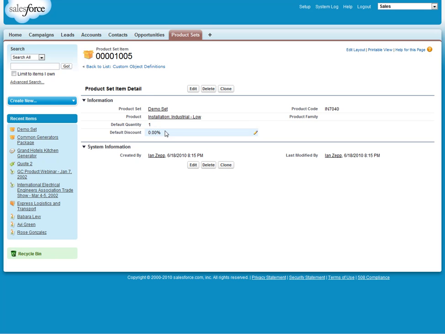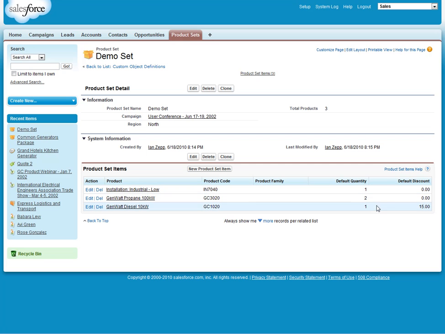Now we will have discounts that come into play, and so one of the things that you'll see later on is actually determining what the list price for a product should be and then applying a discount to it. That'll also come into play with the quantity, because we need to be able to assign how many of these products should be copied over onto the opportunity.